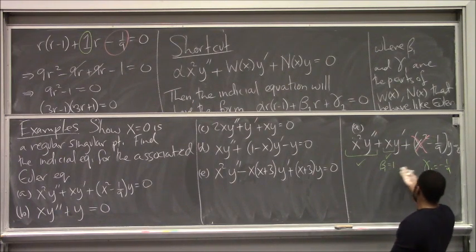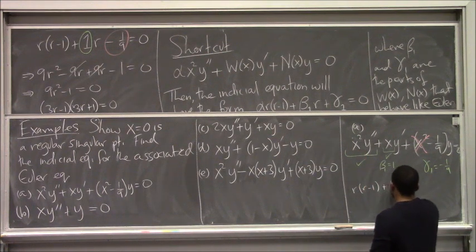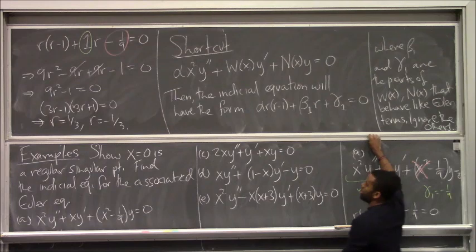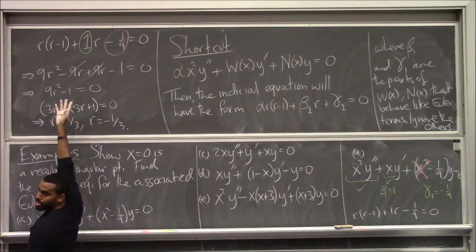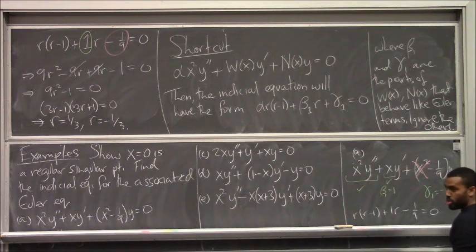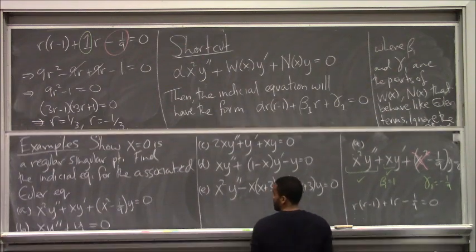Now you just think of that as the beta and that as the gamma in r times r minus 1 plus beta times r plus gamma equals 0, which happens to be up there. I ended up right back where I started. So pretty much fix the first guy, ignoring the one that breaks the form, and that's my Euler initial equation right there. Can more than one break the form? Yes. You just ignore whatever part doesn't fit the form.